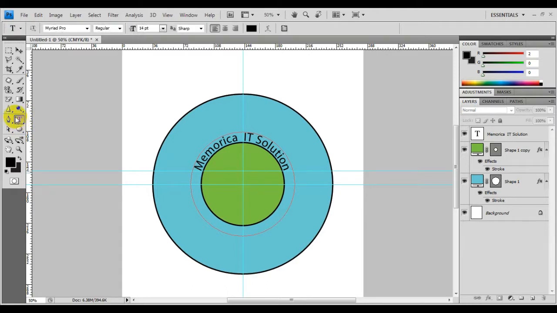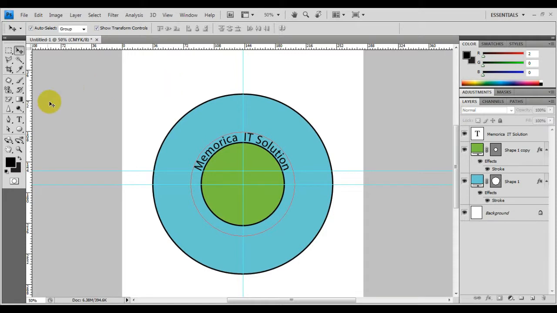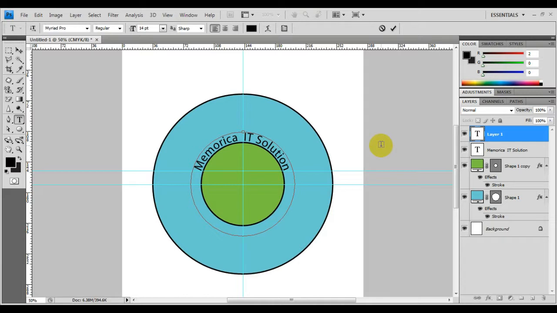Again select the text tool, and the cursor pointer appears in such a mode. Now when I bring it and click over here, I'm typing here Maiti Devi, Kathmandu, and 23.